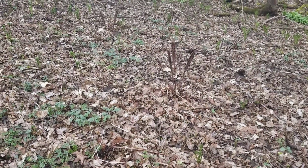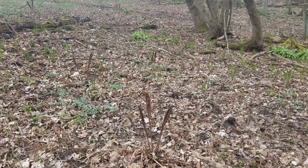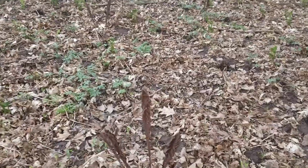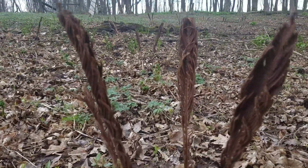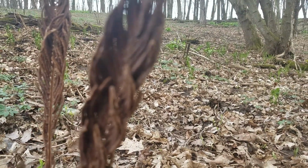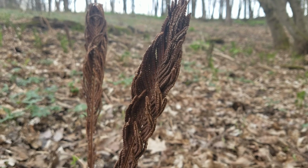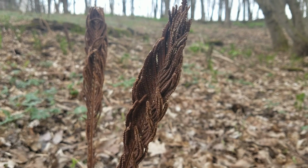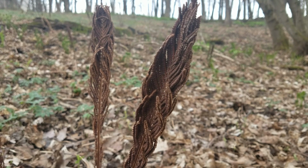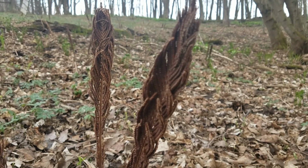So, when you are looking for fiddleheads, the fiddlehead fern that you are looking for is an ostrich fern. A good thing to look for that you can see from a distance is these plumes from last year. I'm going to zoom in here, if I can get it to focus. You can see that texture that they have there. It almost looks braided, and the ends curl in. So these are longer fronds that overlap and curl in. There are some others that are just kind of straight lines up the sides. That's not what you're looking for.